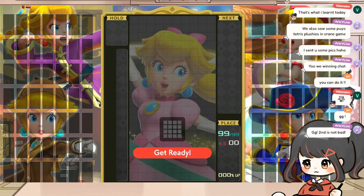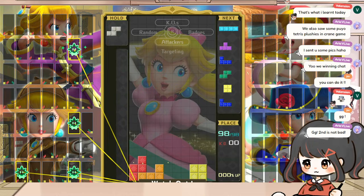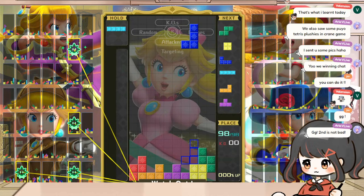I promise I'll have a designated Tetris time. It's kind of like an affairs apartment, right? You have a separate apartment. I'll have a designated Tetris time. Ooh. What are we doing? I don't think we're gonna make it with this one.